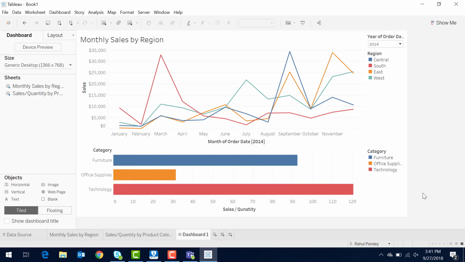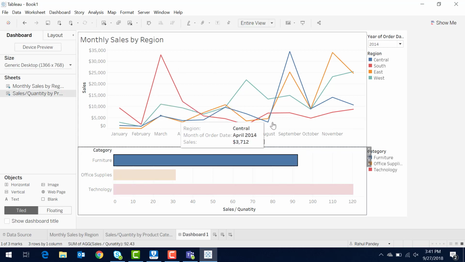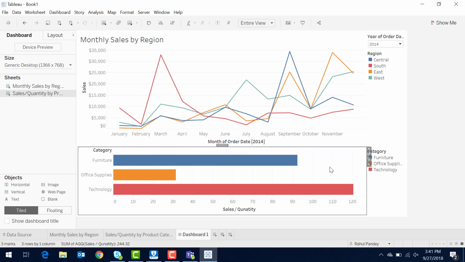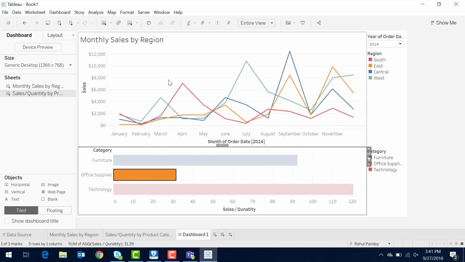So you have a dashboard right here, but let's say you want to make it dynamic and you want to make it interactive. When you were to click on furniture, that all of the monthly sales by region would now just be showing the monthly sales of furniture by region. So a way in which you can do that is by clicking on this sheet right here and the little funnel here, and it's use as filter.